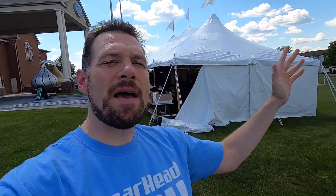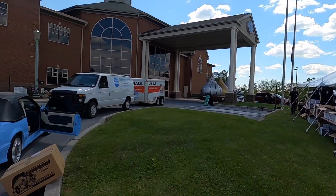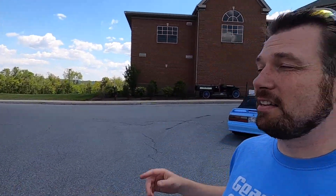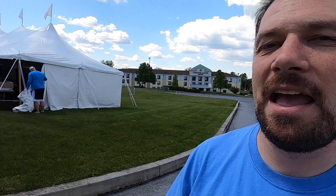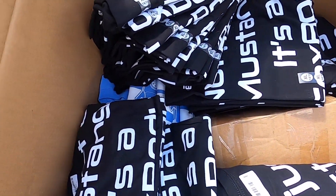This is where it's going to be tomorrow - the main show. We're setting up tents already out here. I mean, this is going to be epic, guys. VIP parking's all over here. But that's tomorrow. Today we're heading over to the pre-meet, and I've still got some of these shirts I've got to get rid of - trying to get rid of the last of these Gearhead 704 shirts. Still got some of the OG blue ones.